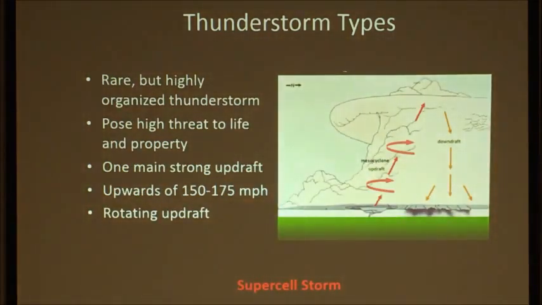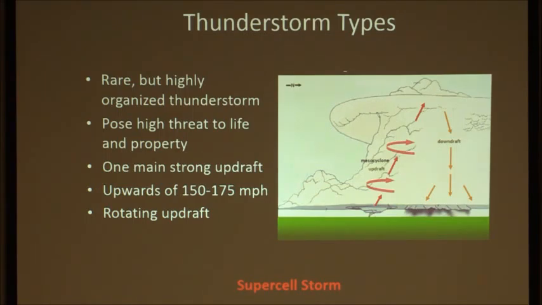The classic tornado storm out there is the supercell storm, and there's a couple of variations to it that we'll be talking about. These are relatively rare events down in this part of the country, but when they do occur, it poses a high risk to life and property. And the reality is these supercell storms do produce tornadoes, but even when they don't produce tornadoes, odds are they're producing large hail and damaging winds in the area regardless.